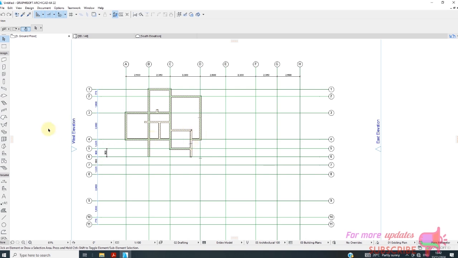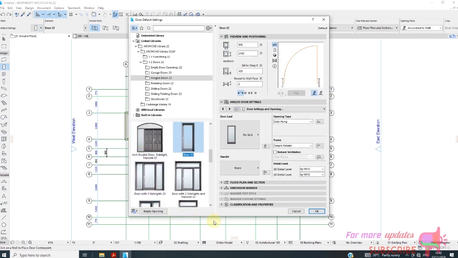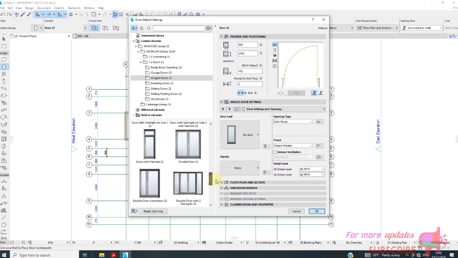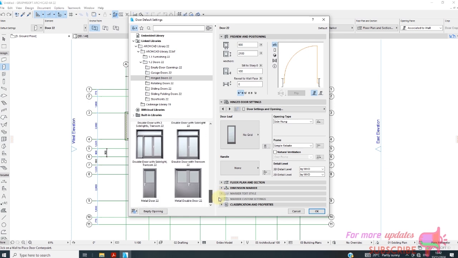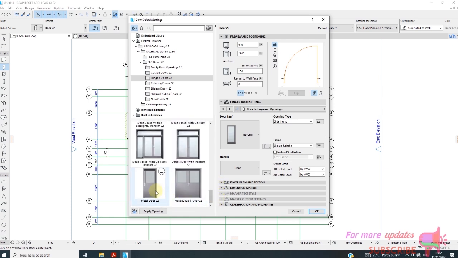Now I want to add my doors, so I'll come and activate design, activate my door. I'll pick method.